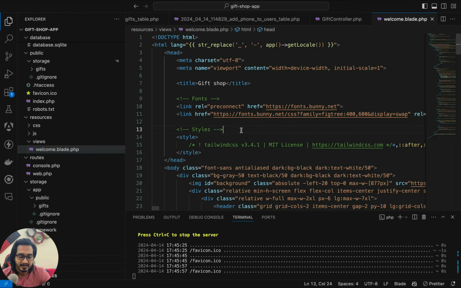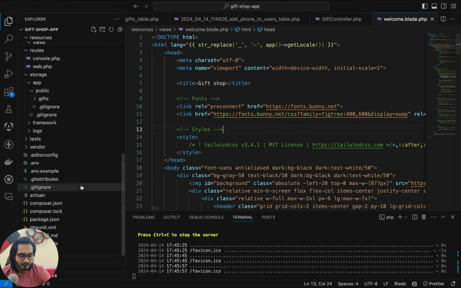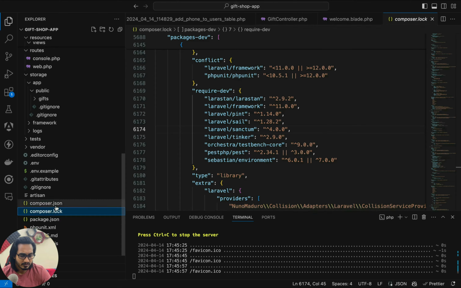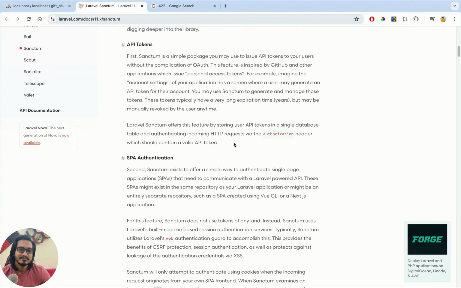And in order to work with that, what I have to do is look for Laravel Sanctum or Laravel Passport. This is basically used for providing the authentication stuff. Sanctum is installed by default in the latest versions of Laravel. If you want to check it, you can go to the composer.json file or composer.lock file. Mostly in the lock file, you will see Laravel Sanctum installed by default. If you don't have it installed, you can check the documentation, but it's written here that it is an inbuilt process in the latest Laravel versions.